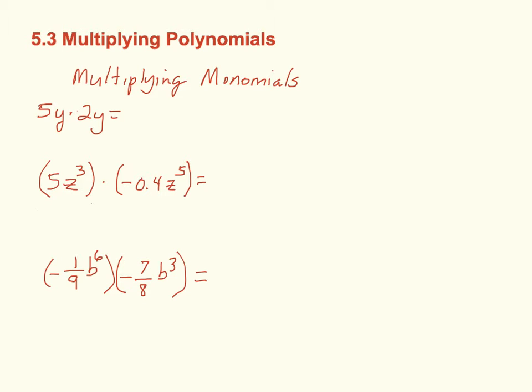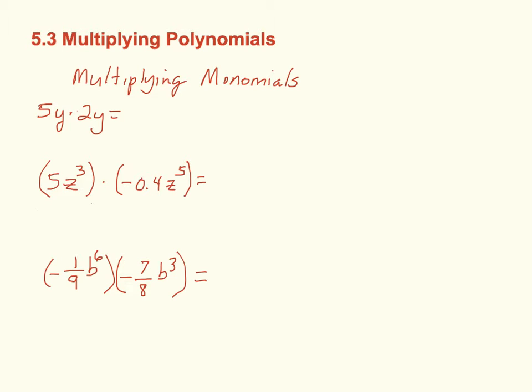And if you have a monomial times a monomial, like in the examples that are shown here, it's very easy. You multiply their coefficients, and then you multiply their variables. And to multiply the variables, you use the rules that we learned in the previous section on how to multiply exponents. So let's just jump on in here because it's really, really easy.